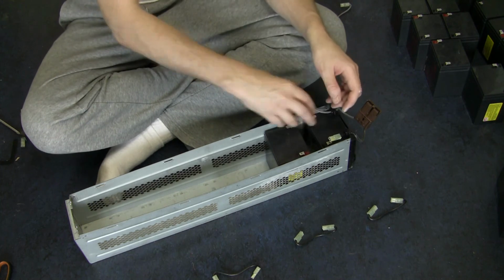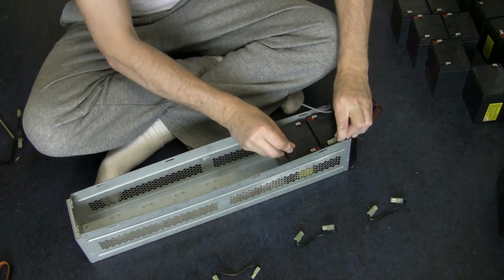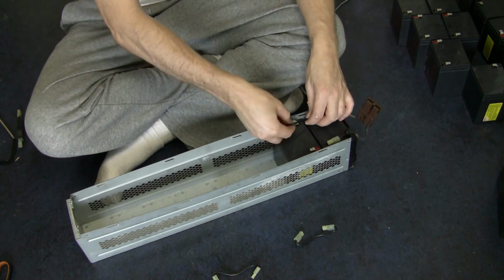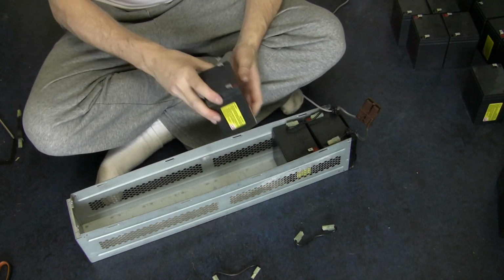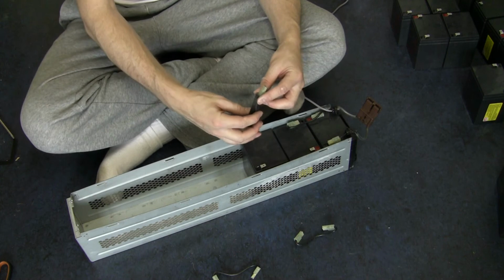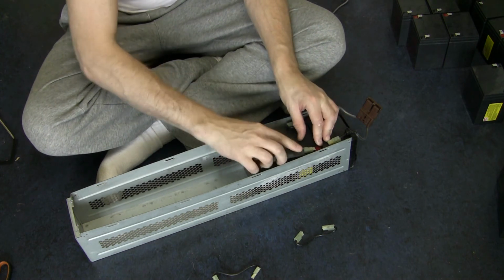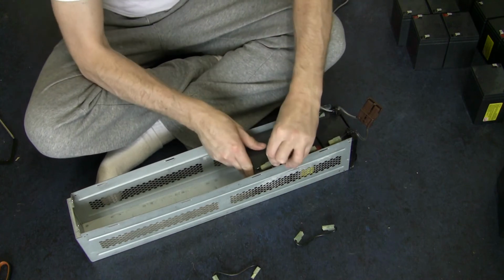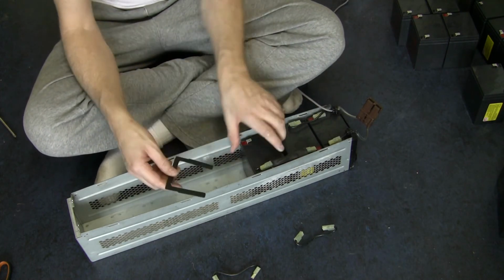Hello. Don't forget plastic pieces, and let's connect this one back, and this one back, and this one back. The fuse goes here. And I forgot the plastic piece.